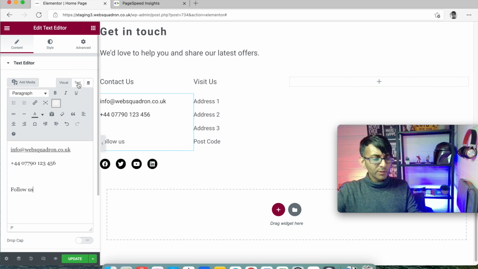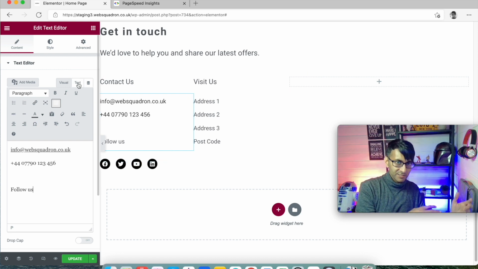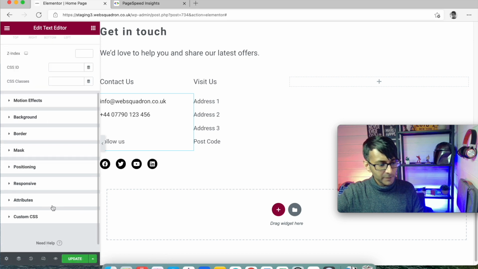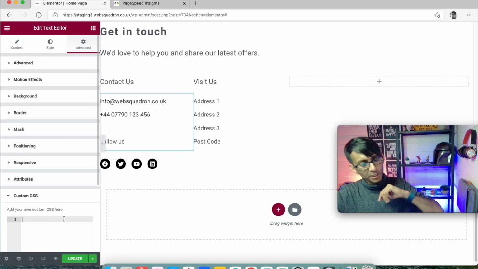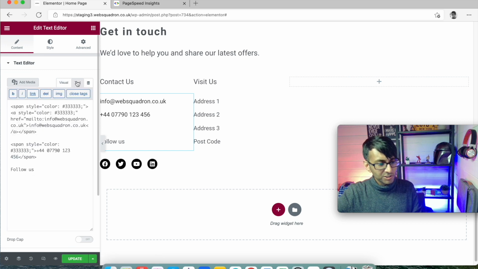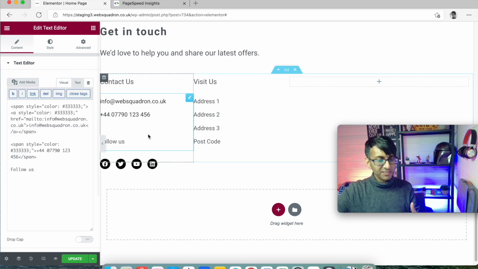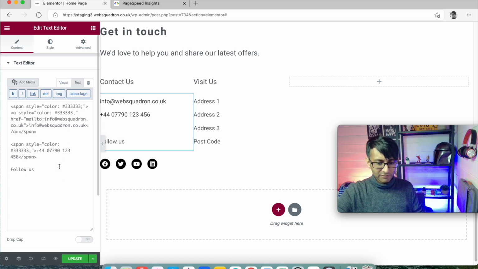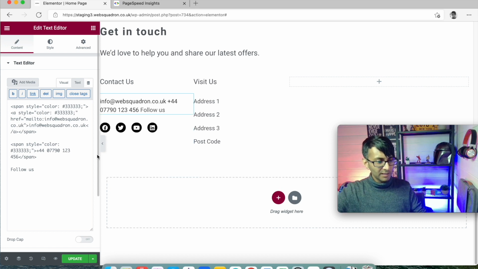One of the annoying things, though, is, and there is a video for this that I've got on our channel, how do you stop Elementor from adding in this extra return, which is really, really annoying when it does that. So you can add in a bit of CSS code to stop that happening. You go to advanced, you go to custom CSS, you drop some code in and it will stop that. One of the other ways you can do it is literally just go to your text. That's the visual. Click into the text and you can actually get rid of it from here. But when you do that, watch what happens. Everything just goes into one line. But what you can do is you can just go like that.